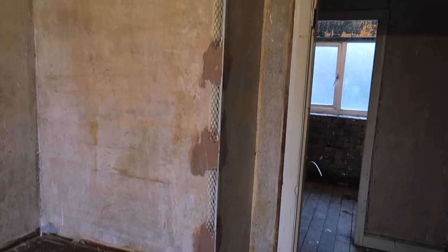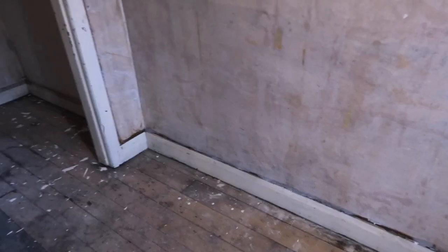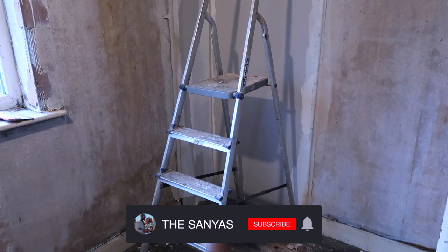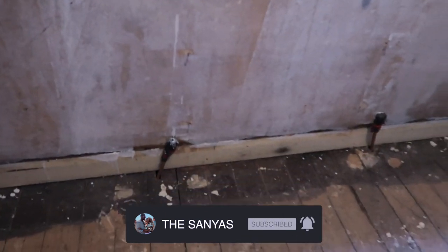Moving to the smallest room - the wallpaper has been taken out and they've started patching things up. This room should be fairly easy and straightforward. We didn't realise until we got the keys but there wasn't a single socket in this room. The electrician will be adding two double sockets. The water tank has been removed from the corner, and that section has now been plasterboarded and is ready to be skimmed. The pipes are in place ready for the radiators.